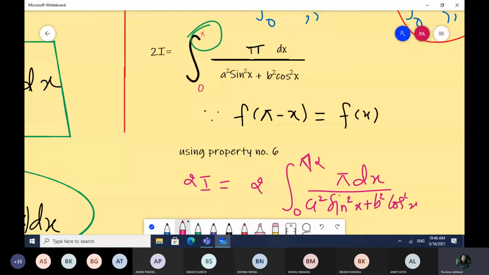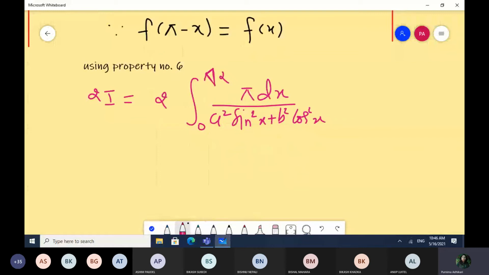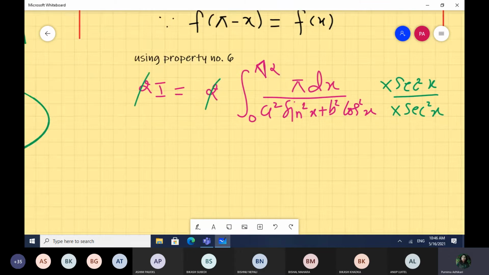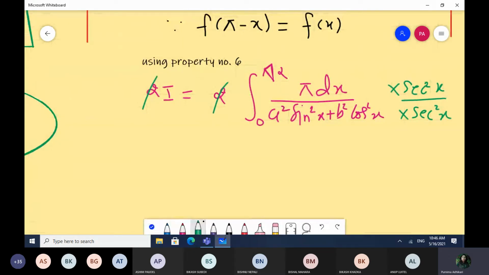Now it's the time that you apply that procedure. What you will do is multiply numerator and denominator by sec square x. Let me show you a few steps and make you realize why we changed our limits of integration. What is the reason behind this? Okay, so this 2 gets cancelled, and what are you going to get in the next expression?